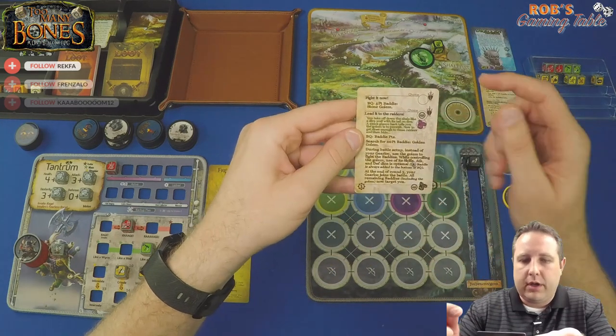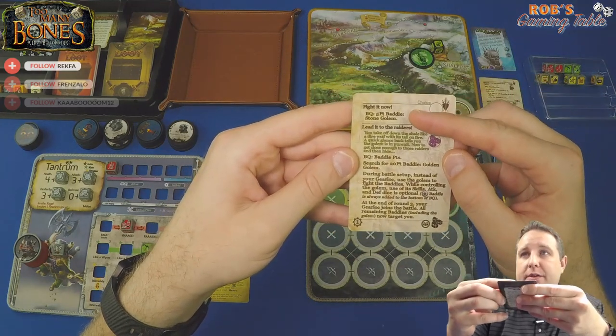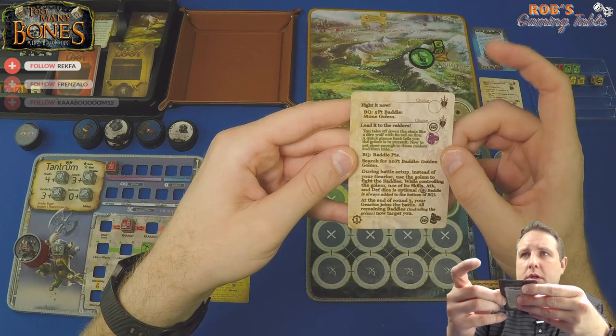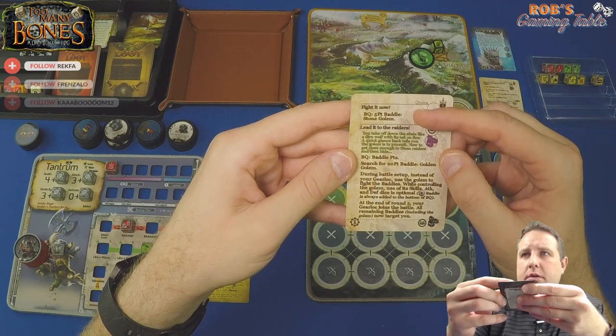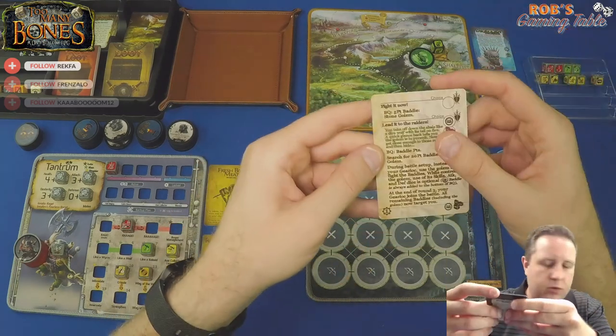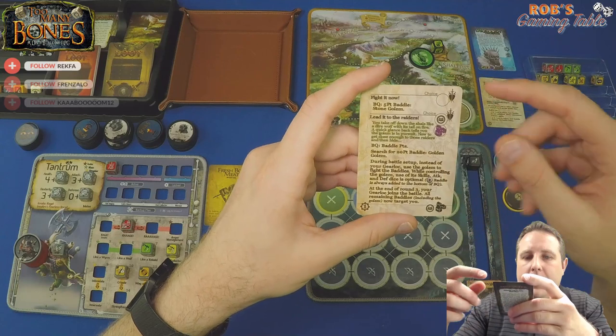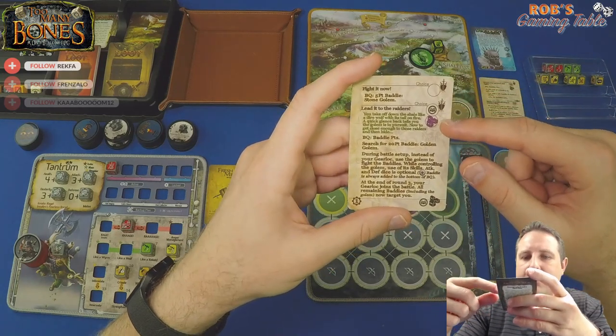All right, so I could battle is choice number 1, a 5-point baddie, and then the stone golem. Oh, no, it is. 5-point baddie stone golem is the battle cue. Okay, so I have to find this stone golem guy. Or lead it to the raiders, where I could get a training point and some trove loot.